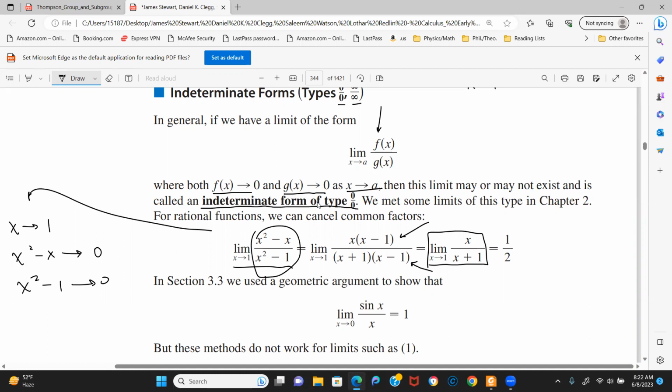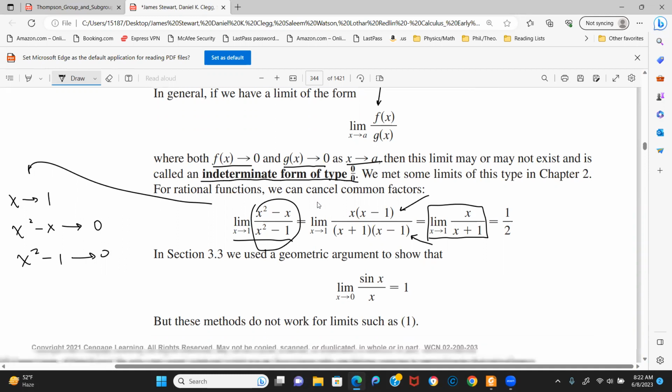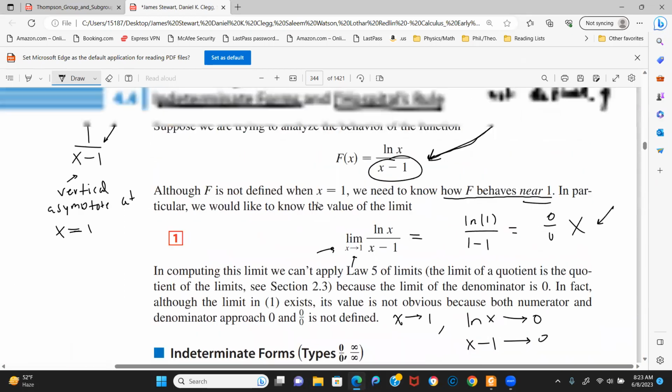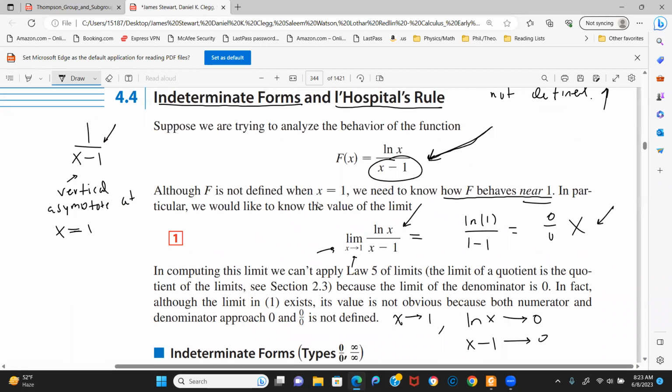So you can either do some sort of factorization to compute a limit where you initially get an indeterminate form, or you can use multiplying by conjugates, or as we did with this limit here, I think we explicitly computed it. You can use a geometric argument, yes, that we did this one, and it involved the squeeze theorem, I think. So we have some tools at our disposal, but none of these are going to work for this one right here. This limit is going to require completely new ideas.